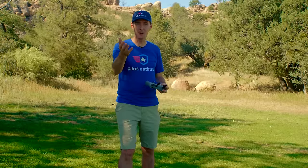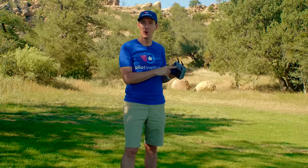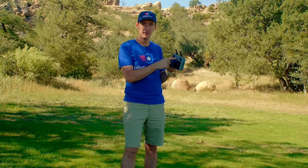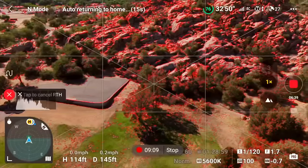So now let's do our first landing, all right? You have two options for the first landing. You can push the home button right here. If you're freaked out and you don't know what is going on, push that home button, push and hold. I'm going to try it. Push and hold. Do you hear that return beep? It says return to home.